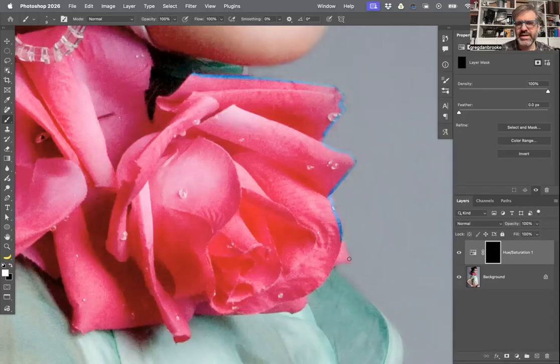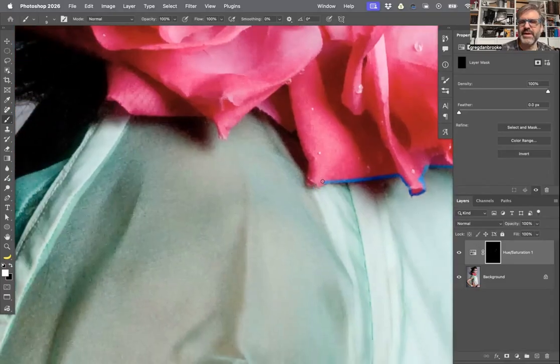But when you get into those straight edges, shift clicking can be a nice fast way of jumping around the image. I'm going to do a bit of a rough job around here, a bit of a quick job, so it won't be as perfect as it could be. But when I'm cutting things out for like the kids' magazines, Owl, Chirp, and Chickadee, I often use this technique. It is longer, but you know that you're not going to miss anything.